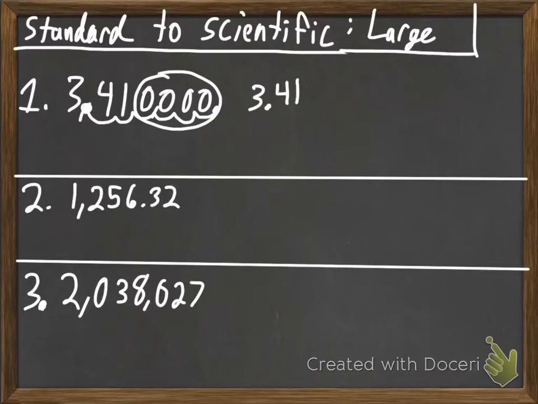And again, you'll go more into that in your science class. You could spend multiple lessons on that, but just realize that now. So we have our 3.41 times 10, and our times 10 is going to be to a power. That power we find by looking at how many times we moved our decimal point. So it looks like we moved our decimal point 1, 2, 3, 4, 5, 6. So we moved it 6 times, so it's 3.41 times 10 to the 6th. And now it's in scientific form.